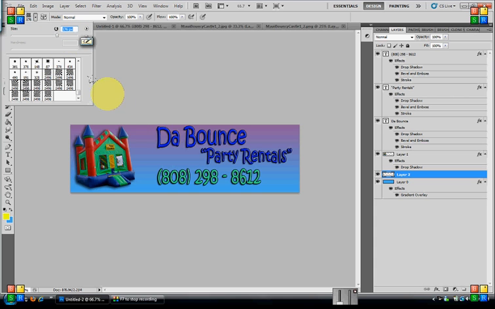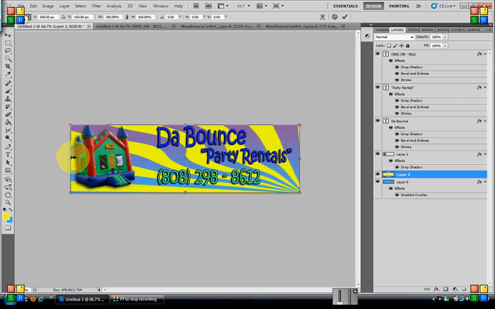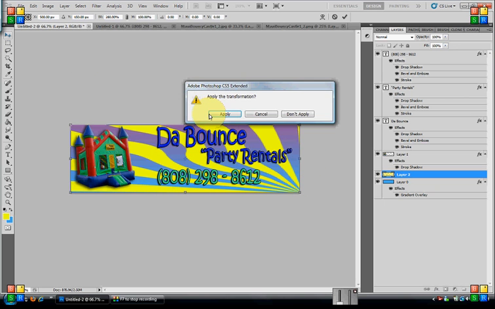Once you find the brush you like, you'll want to resize it because they're always humongous. Click it. Use your arrow at the very top. Now this transform box, hold your shift key and spread it out. And I'm going to actually move it. No, I'm going to leave it just like that. Apply.